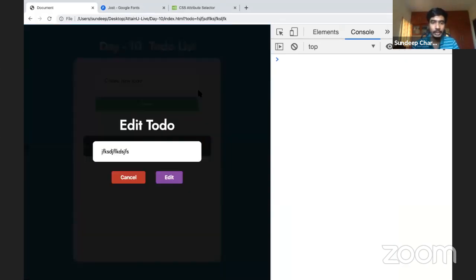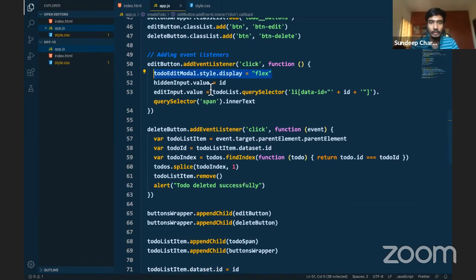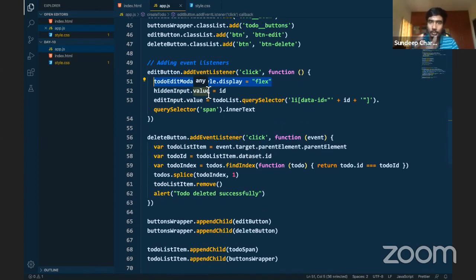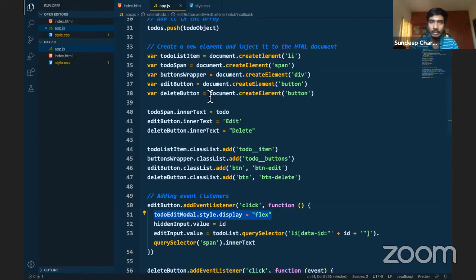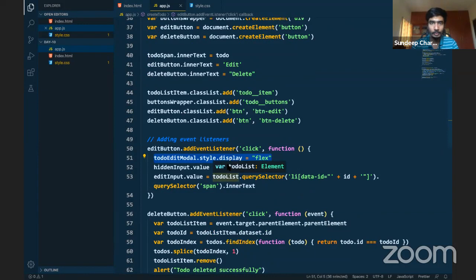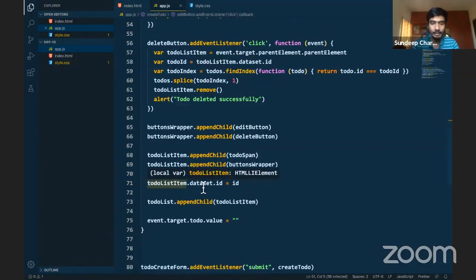So if you click edit, it pops up the modal, which is something happening with the help of this particular event listener. You are changing the display of that property to flex so that it opens up. Again, what you are doing is you are creating an input which was hidden, and you were assigning the value which was assigned to that particular list item, right? You are assigning the value of the initial list item's ID, and that is done with the help of custom attributes. Custom attributes is something which is done here, right? You were assigning the data set, and it gave you an object, and from there you were assigning the ID values, and you were accessing it, right?